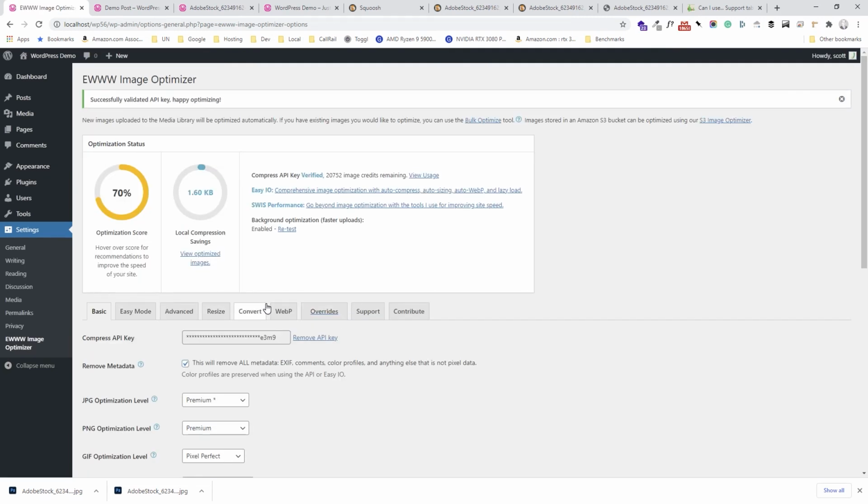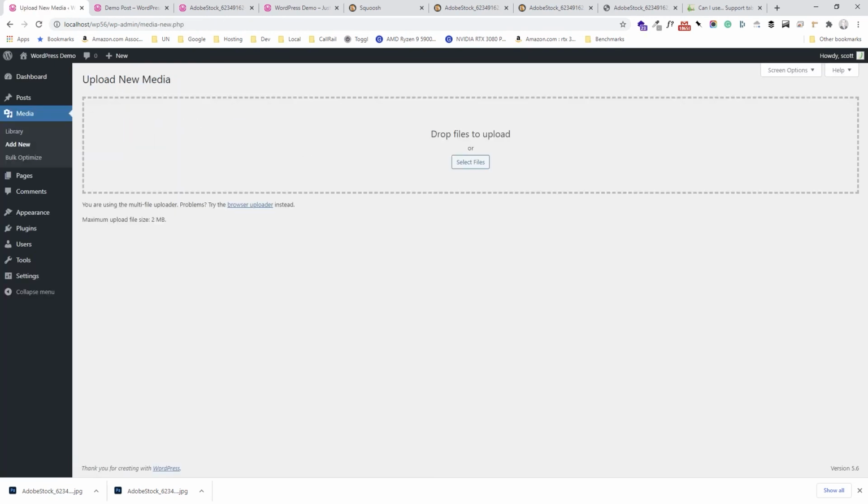Now, okay, so we've got all that set up. That's great. Now, what's next? Let's try testing an image. So let's add an image. Now I'll add one that we haven't done yet. I'll do this one. So let's go ahead and optimize that. Now, we'll go ahead and drag and drop this over here. Put that in there. Oops, too big, right?